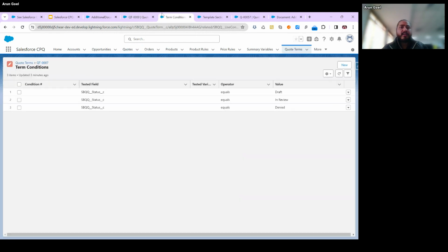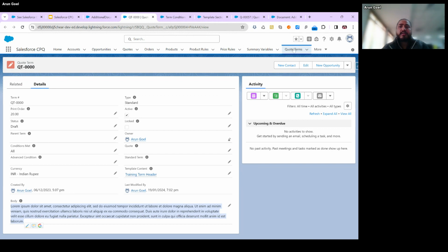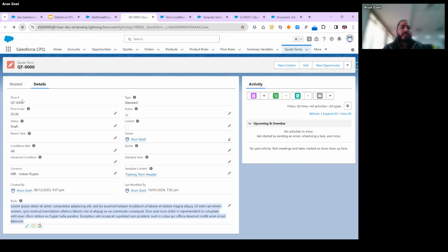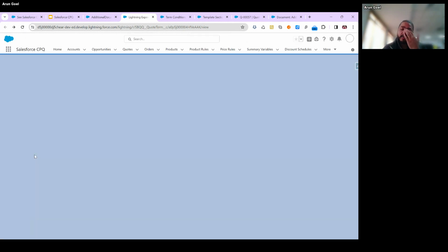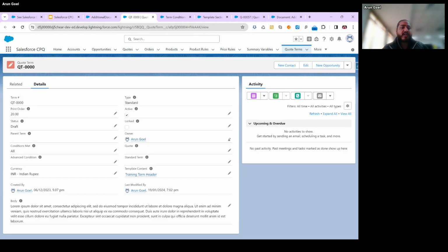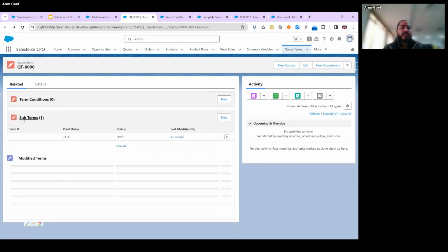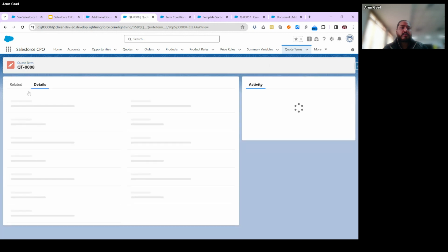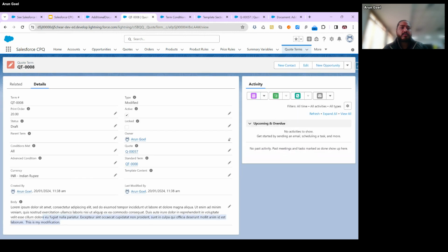Now in the back end, they will obviously send out an email to the manager saying they have been changing these code terms. So what we can do as an admin, I can go to the code term, in the same code term, because that was coming for the code template. So we know what code term they have modified. It won't be changing anything in the body, right? If I go to the related, you can see the modified term has come now. See, this has come now.